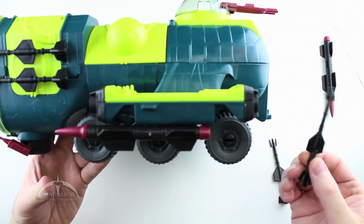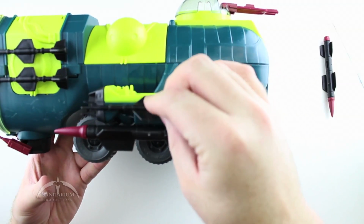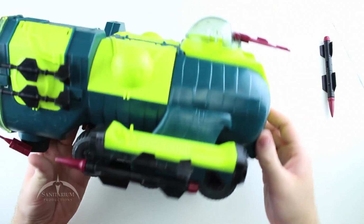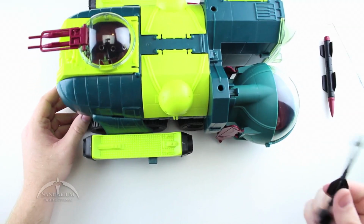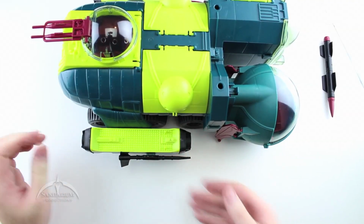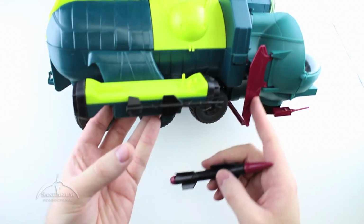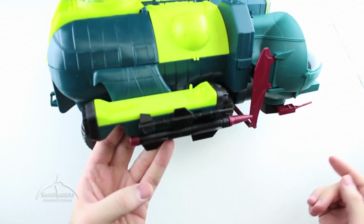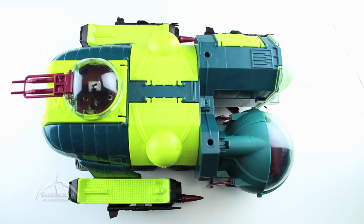Find another of the Trident missiles. Again, it has the little dumbbell holder on it, and press it onto the side there. Good to go there. Do the same thing for the other side. The Trident missile goes on the side. And then the last torpedo will go on the bottom. I'm going to try to flip this thing up so y'all can see that. But there's really not much to it. You just press it into place. Now your missiles are loaded onto your vehicle.